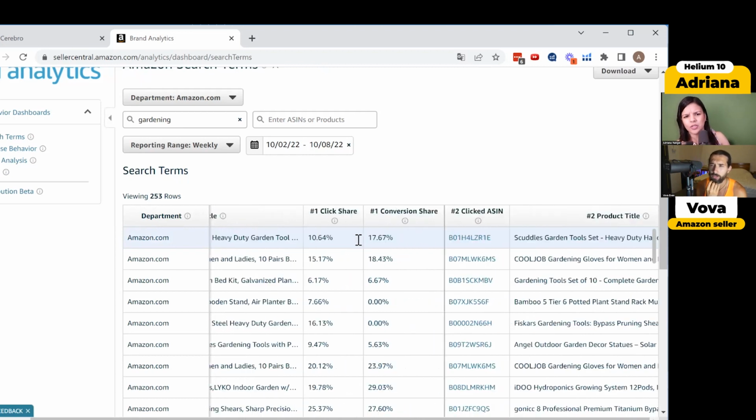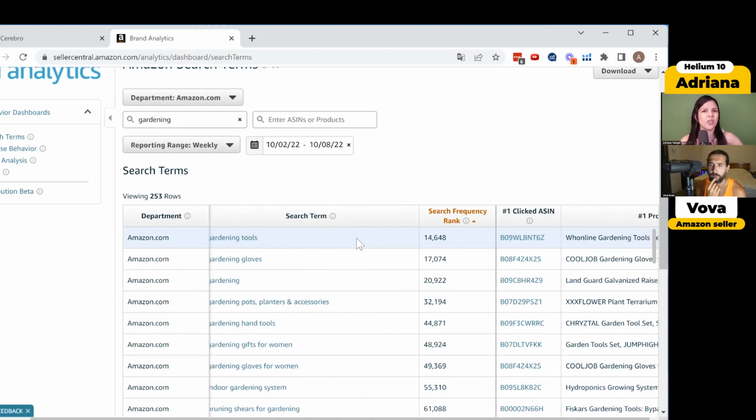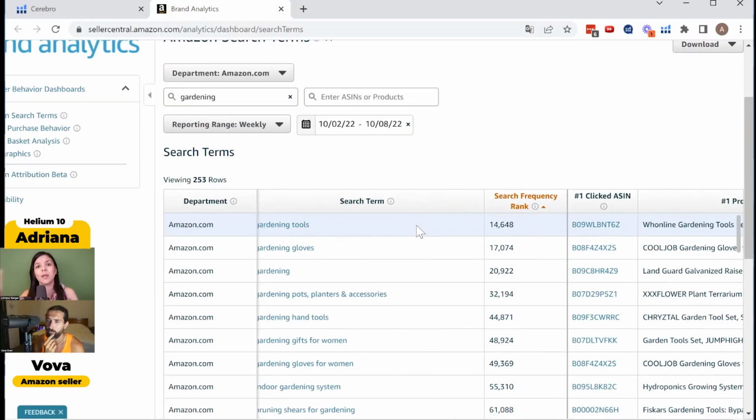Was it tools or just gardening? Tools. Yeah, gardening tools. So they're taking only 30% of all the clicks from this big keyword. I would suggest that it's a big keyword because it's at the top of the list. So that means that there's still 70% of the clicks that are available for other competitors to take, right? Even if you take only 10%, that's there for the taking. And so one way to look at that is to say, there's still space in this niche. I can still compete in this niche.